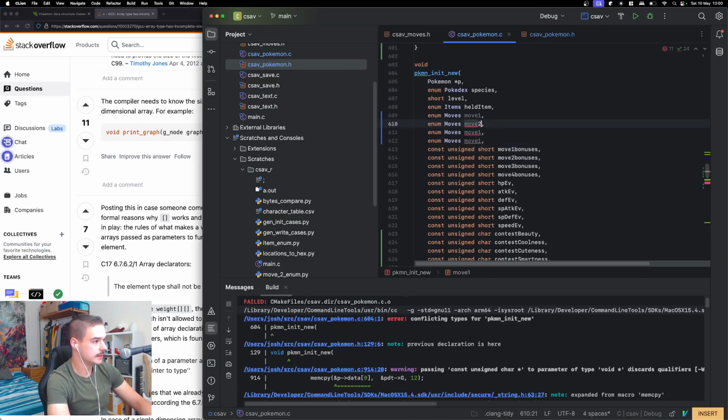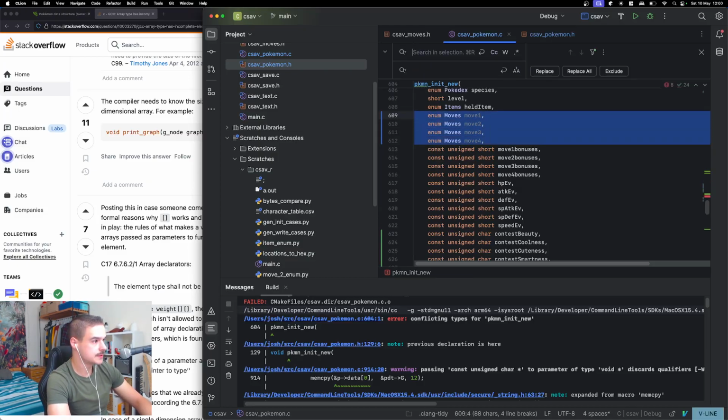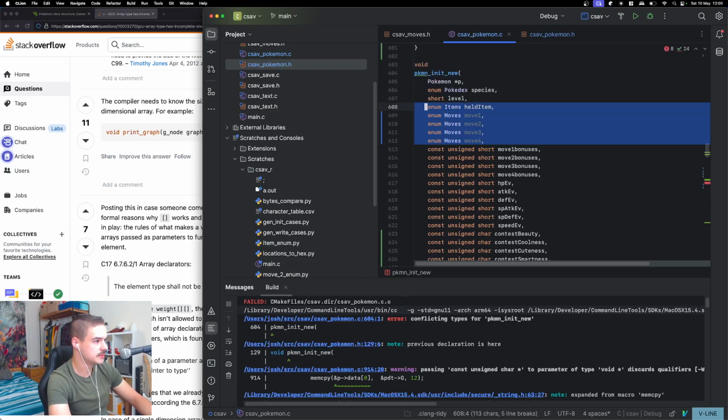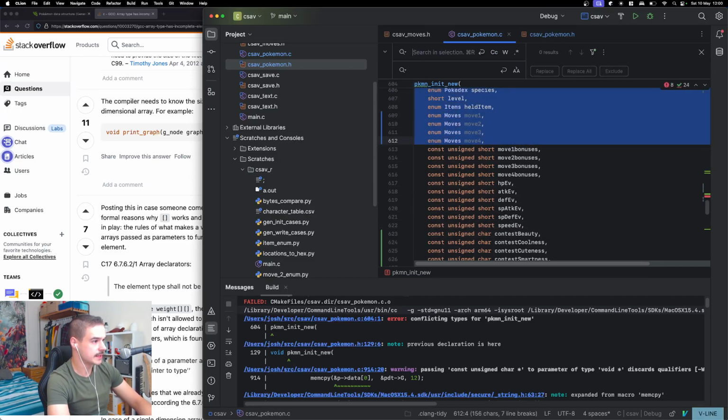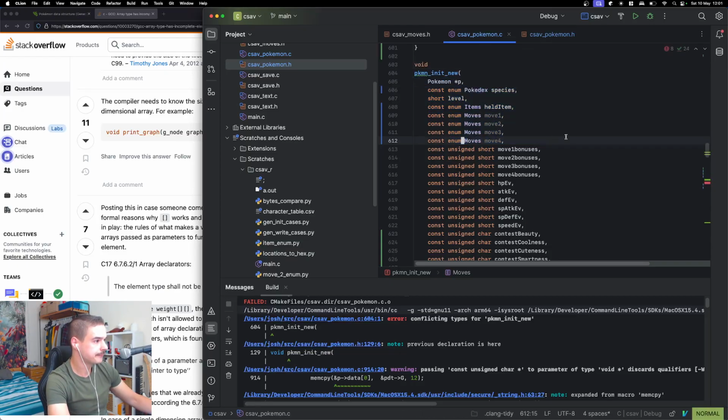They are also const. In fact, most of these are const once they're passed in. Level is not. So I guess what I can do here is replace enum with const enum. And that should be fine.